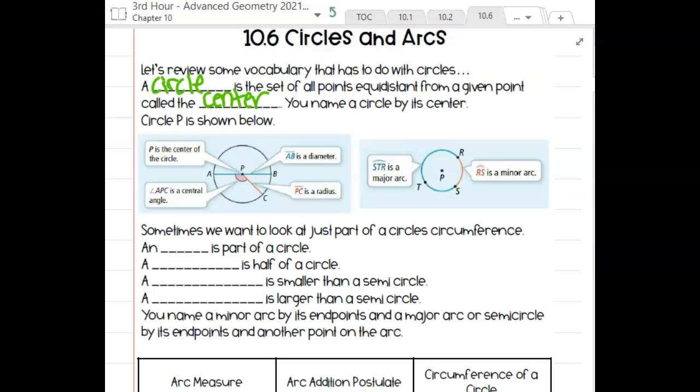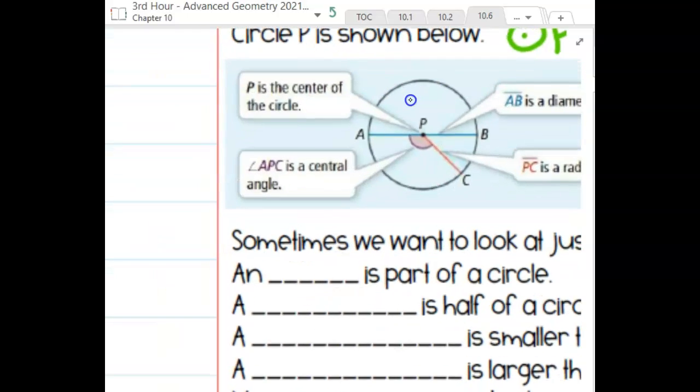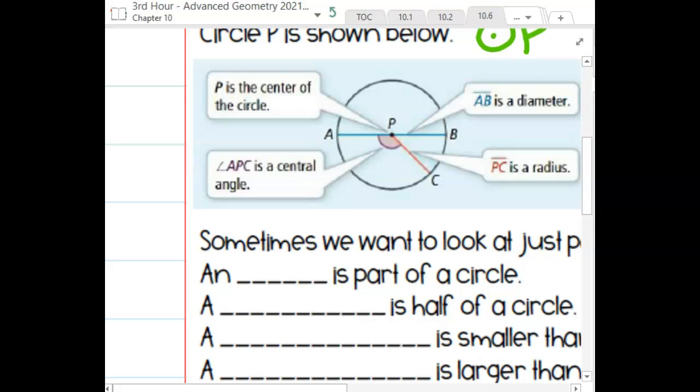Now, we name a circle by its center. So we are going to talk about a little bit new notation, a little bit new ways to name things with circles. So the first notation, most of the time you're not going to say the word circle P. You're going to see an actual circle symbol with the dot in the middle and then a capital letter. So this means circle P, which means that center point is point P. Okay? Now, if we talk about these different parts of a circle here, then we'll kind of go into the more new stuff. This is stuff you've probably heard before.